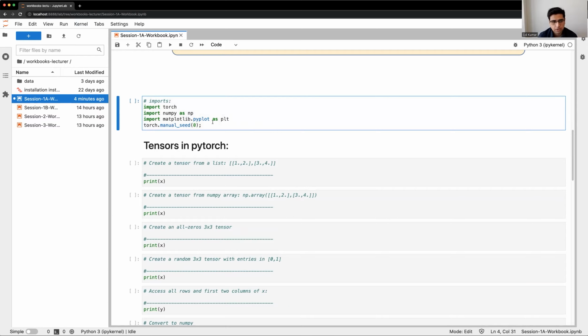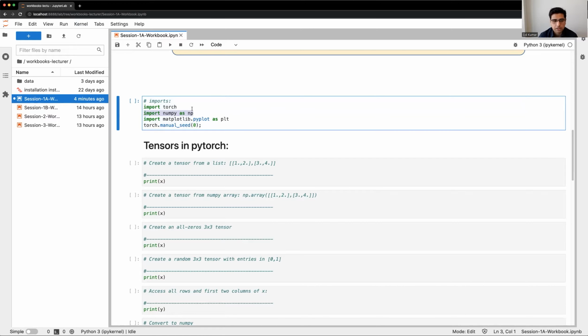So in your notebook, you'll see I've already put in some import commands. These import commands are used to import your libraries. The important libraries that we'll be using today are Torch or PyTorch. This is the most important library we will be using for all kinds of things related to neural networks today. Numpy, you might be familiar.